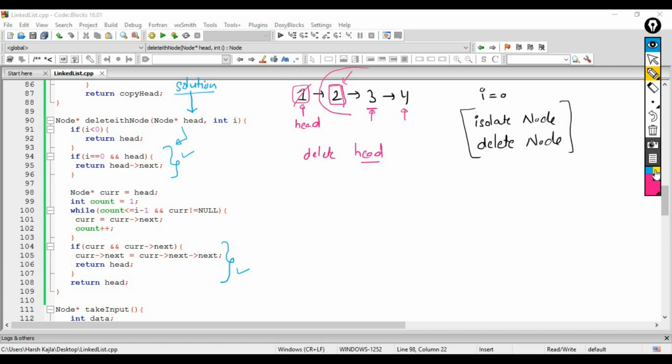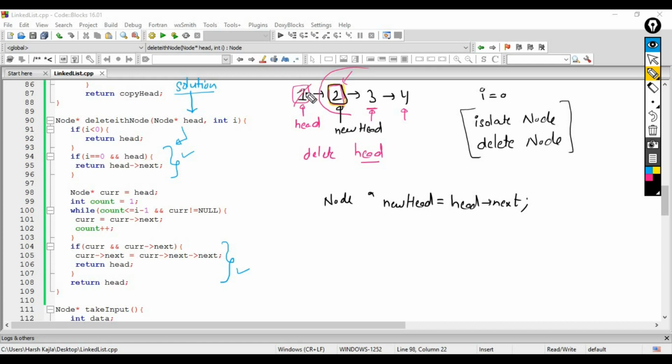So the first step is very simple. We have to store the address of the next node. Simple. Okay, so the first step is to store the address of the next node, and this next node will be my new head. So I am taking a variable new head, and this is basically the next of head. Now I have one more pointer, the name of which is new head.